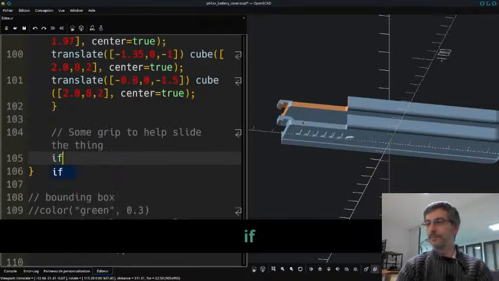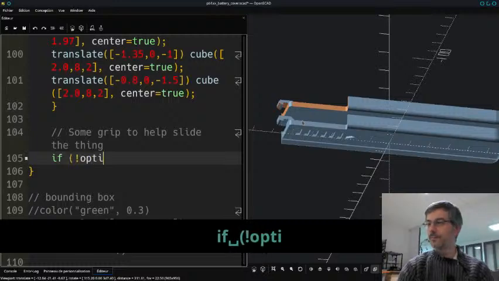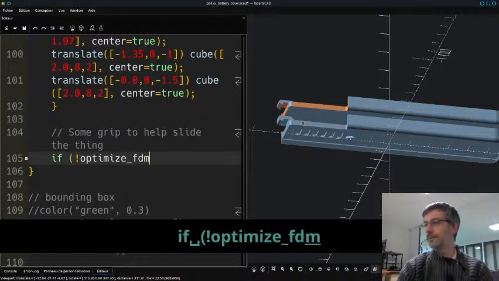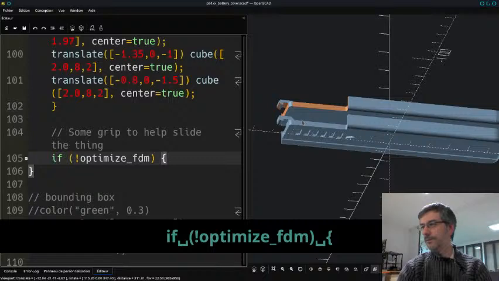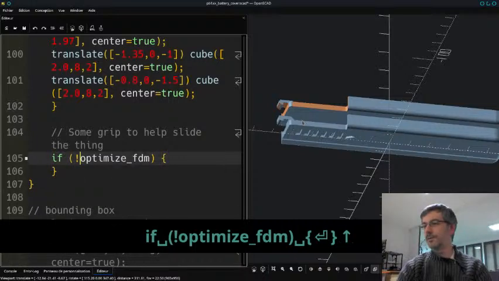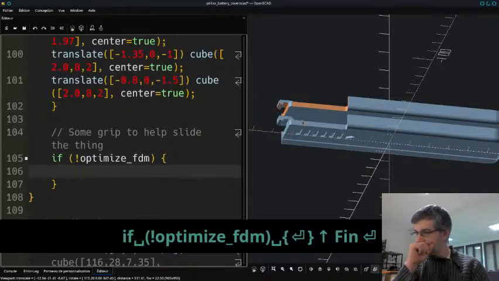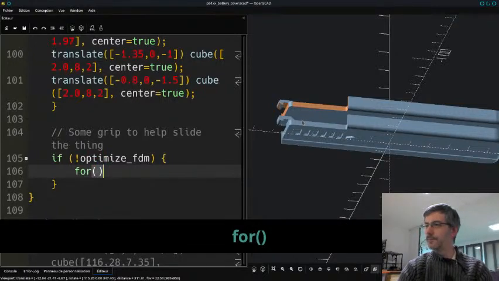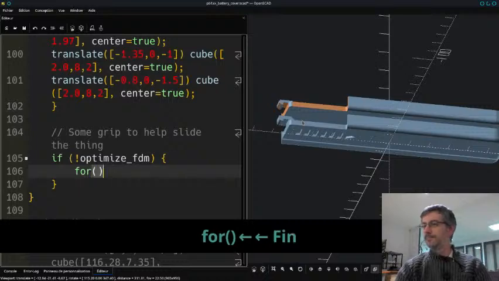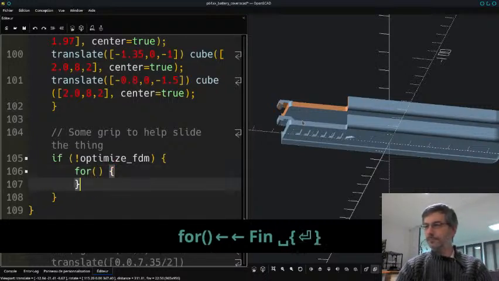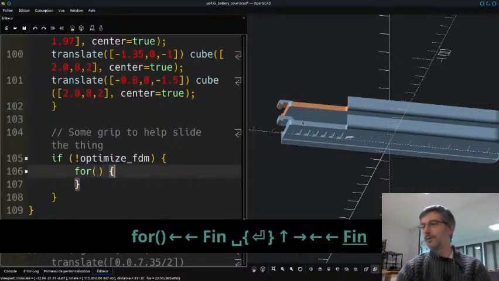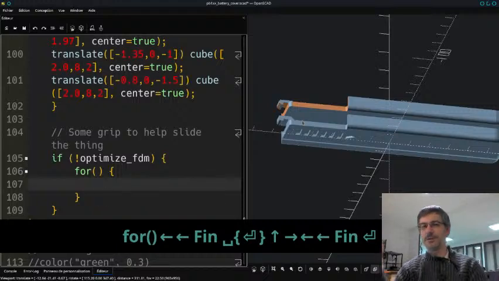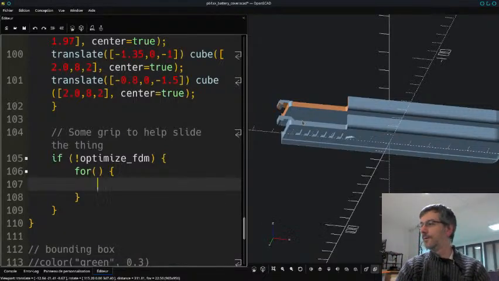So if not optimize FDM, because we don't want it for the FDM optimized version, I'll make a for loop because it's basically the same shape repeated 5 times.